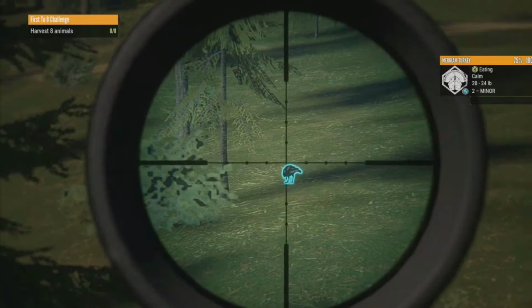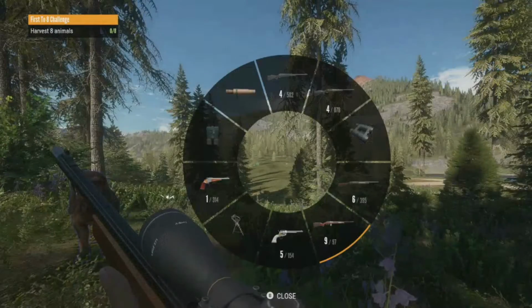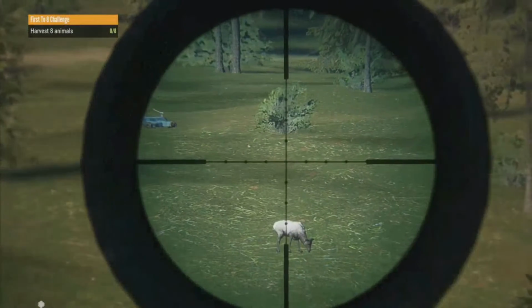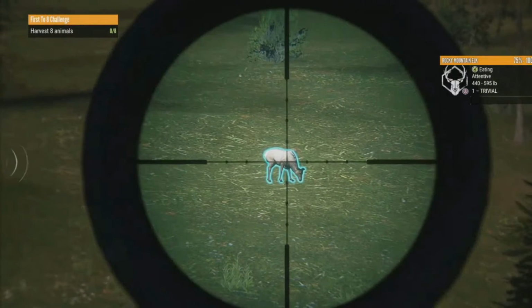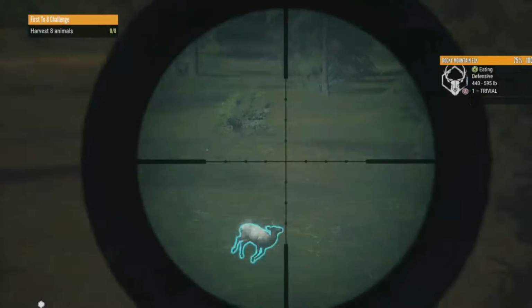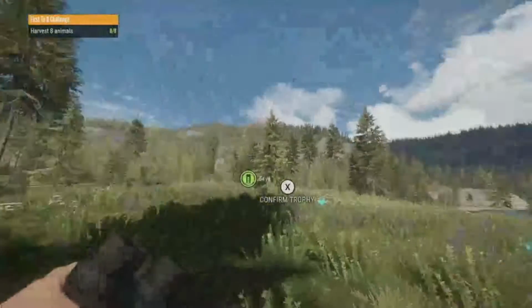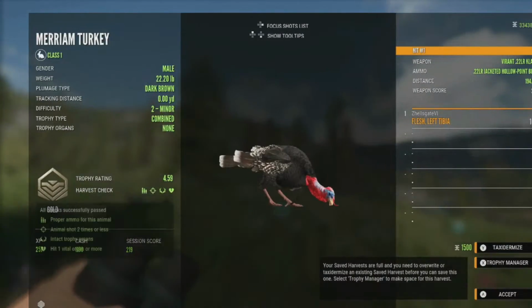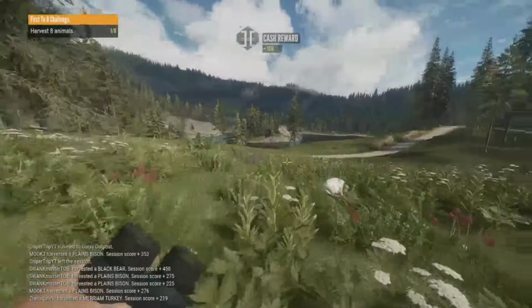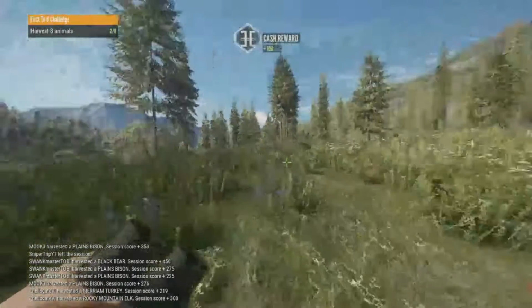Nice. Nice. Alright, let's get him down. This female feather down now. Oh my god, that almost made diamond, bro. Nothing for the female.